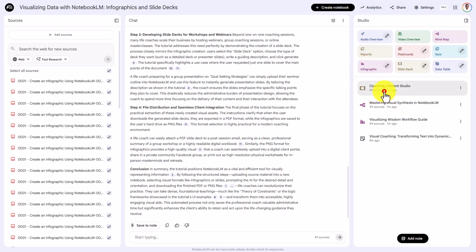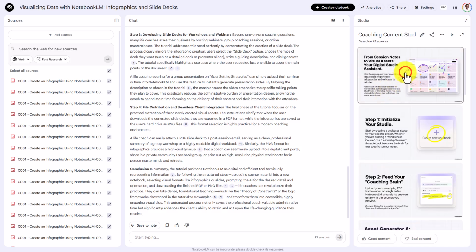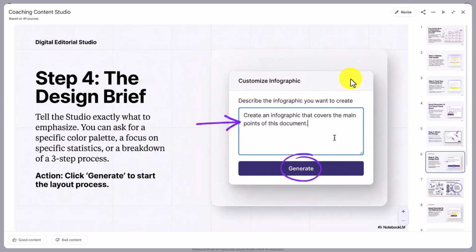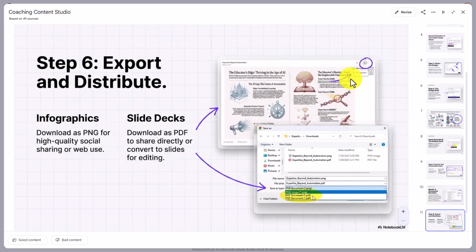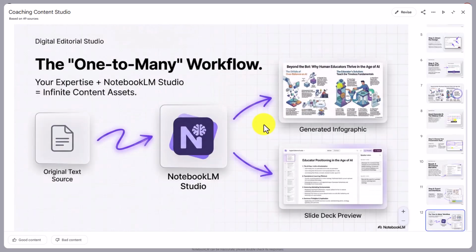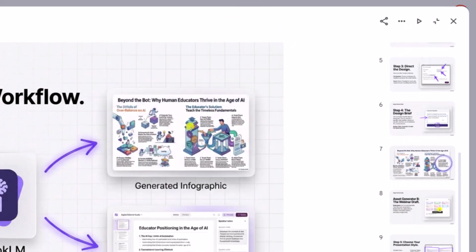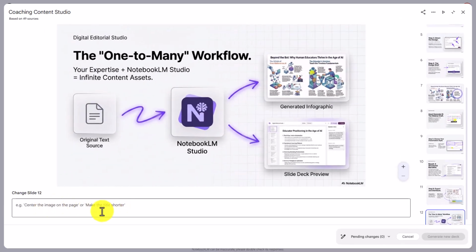Okay, so our slide deck is complete. We can look at the slide deck here and you're going to be able to see what NotebookLM does with the slide deck. You'll see that it even used some of the screenshots we asked it to. Let's say it doesn't really have everything that you want it to do. You can now revise the slides, and you can do that with a prompt here inside of NotebookLM. So if you want to revise the slides it puts together, then you can do that.